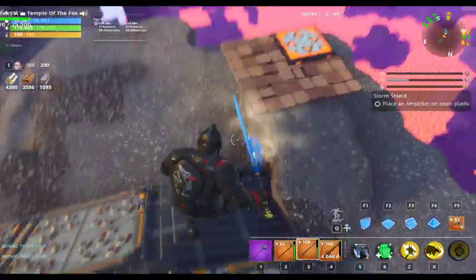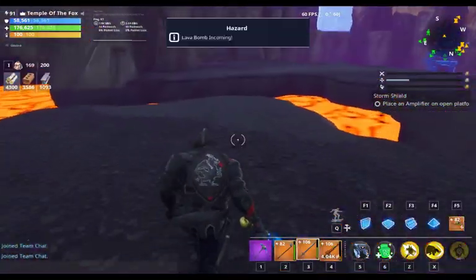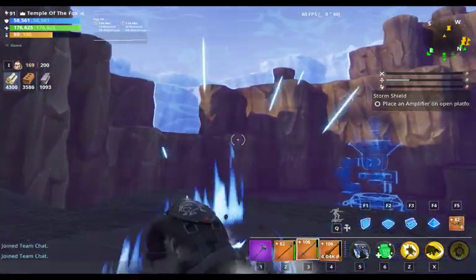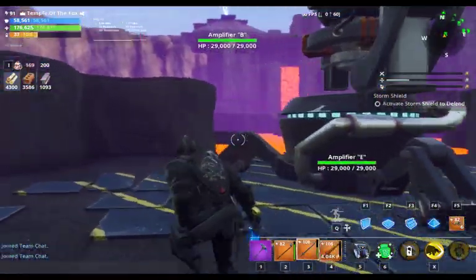So, let's just go place this amplifier, and then we'll go over Spectralite. Oh, yikes. I forgot about those. Anyway, the only thing I'm going to be placing is over here, so I'm not even going to build defenses around it yet.